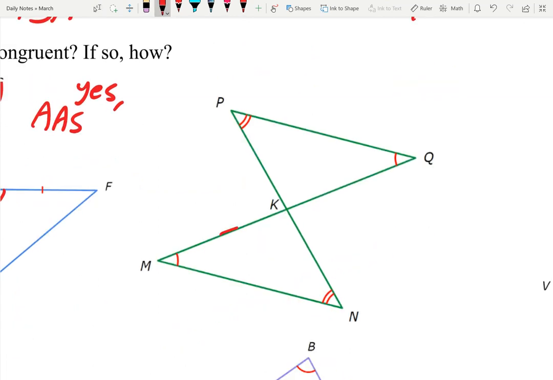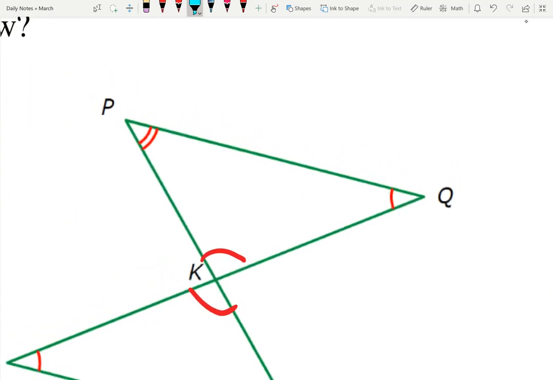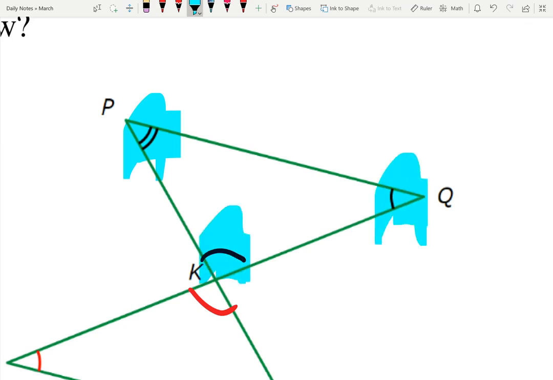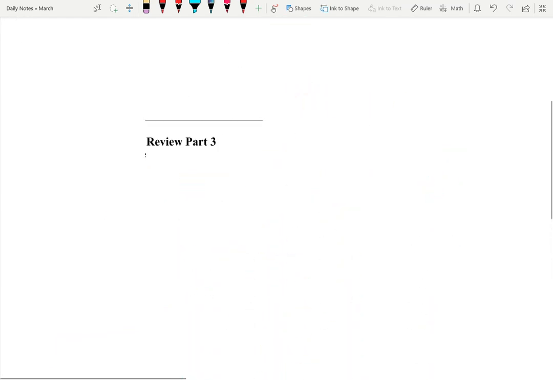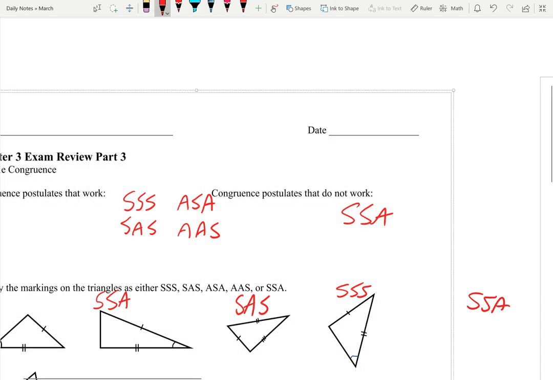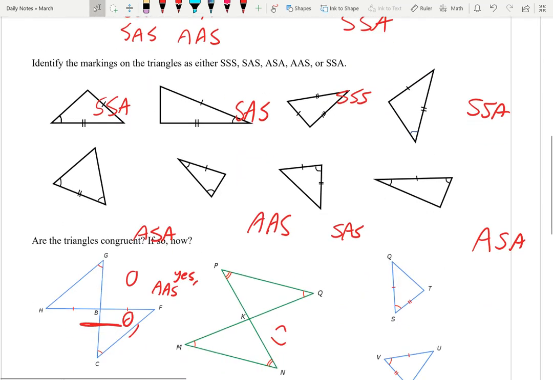So again, we have the vertical angles, we have the crisscrossing here, so I'm going to make a mark. So what we have is we have all three angles line up. We have three angles. If we zoom in on just one triangle and focus our attention on that, we have an angle, we have an angle, we have an angle. So we have three angles. But angle angle angle is not one of the congruent postulates that we've mentioned, right? Only the four that work that we mentioned earlier are these. An angle angle angle is not one of those.